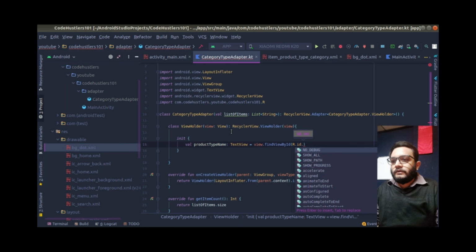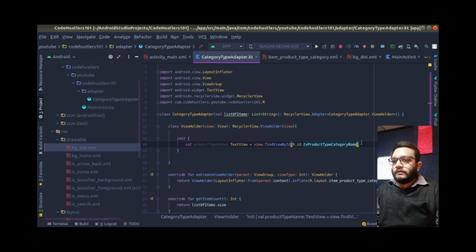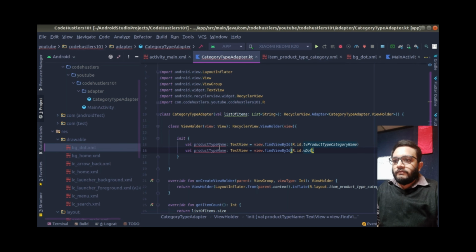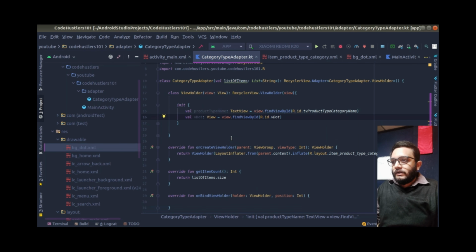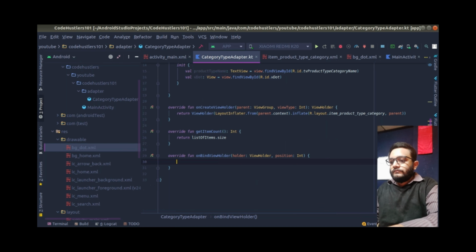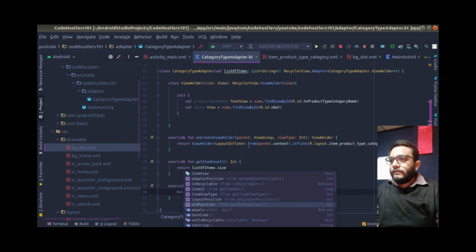Okay, I think it's done. Same for the dot v. It's v only, right? So holder dot product type name.